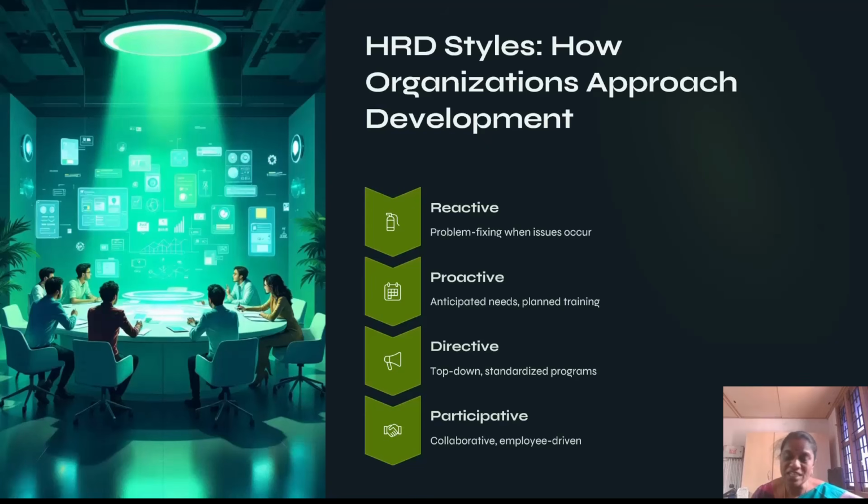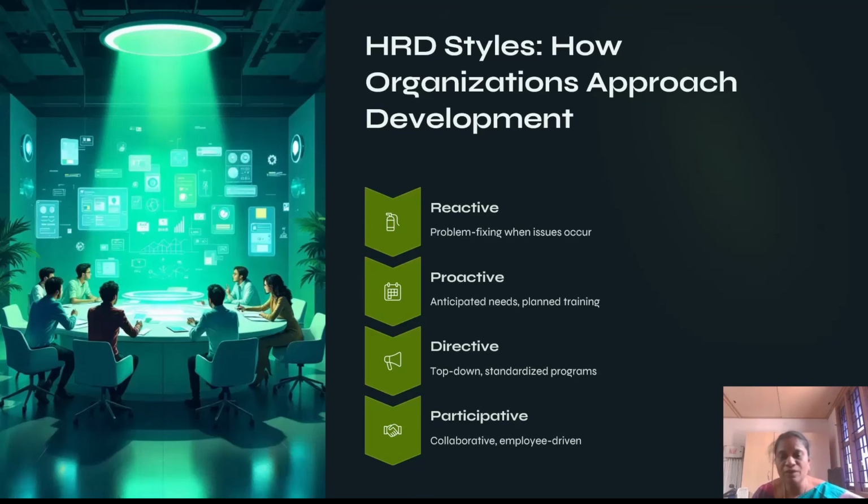Proactive style is you expect something will go wrong in the future and you want to change that. Anticipated needs means you know that now most of the AI tools are there in order to replace the employees, and people need to learn more usage of AI tools, and you give enough training to your employees to withstand that future plan. That is proactive.